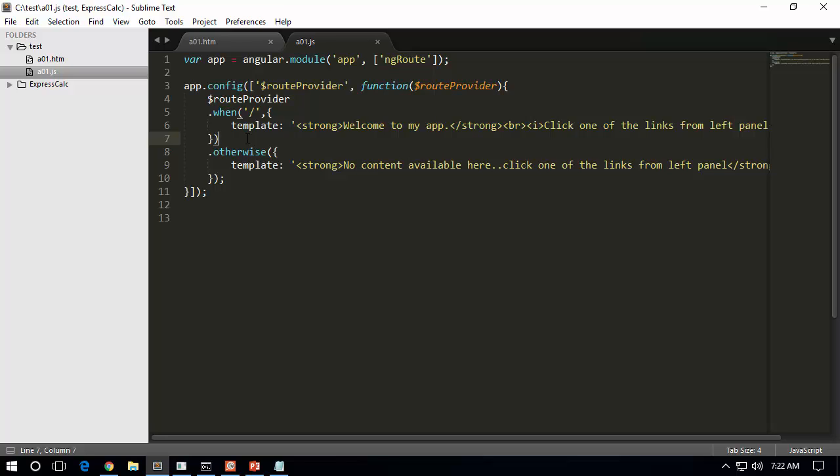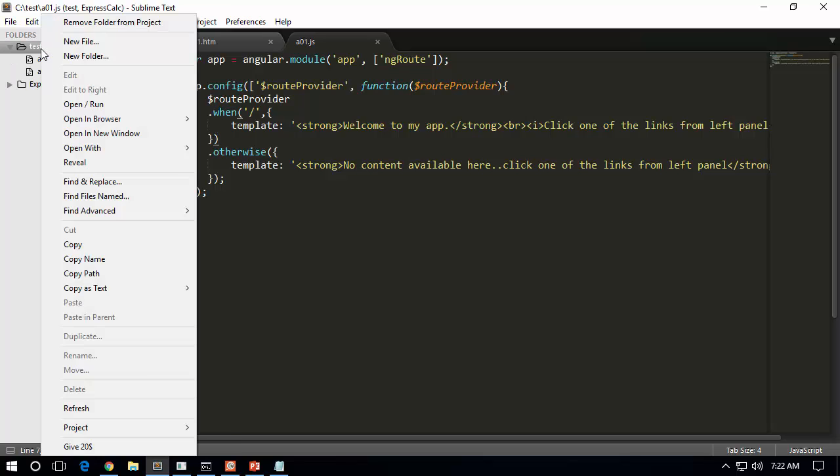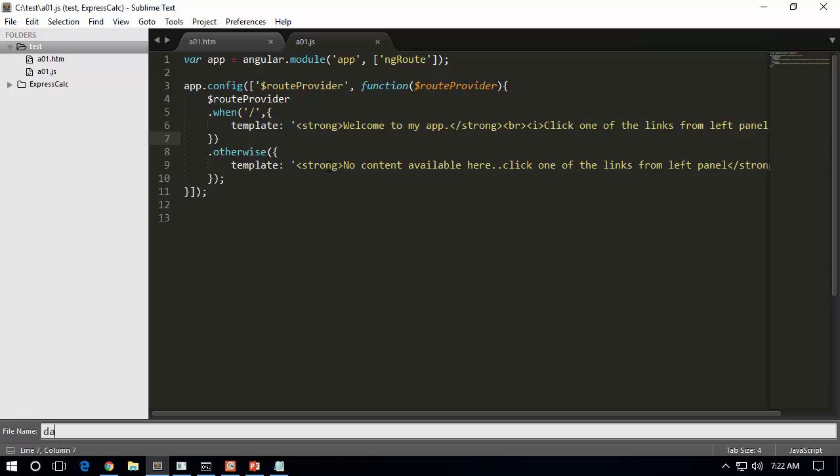In order to communicate with my web service, we have to use the AngularJS factory service or provider service or service patterns, whatever we have in there. In this case, I would like to use the provider service pattern available as part of AngularJS in order to communicate with my web service. For that, I'm going to create a new file and call this one dataservice.js. You can give any name. In this case, I'm just providing dataservice.